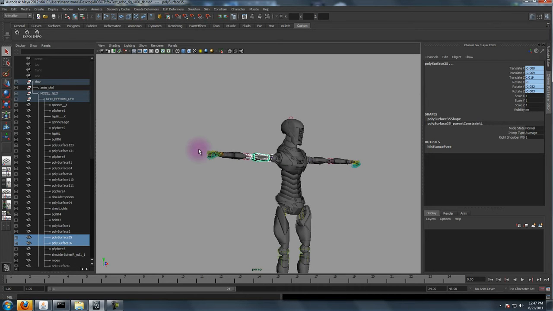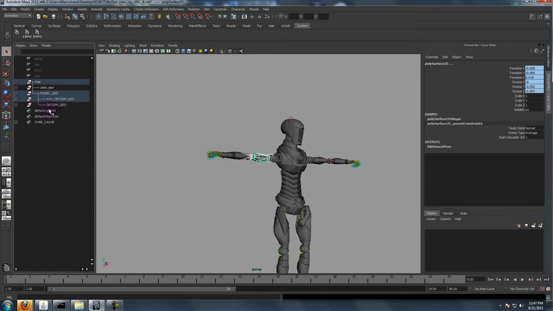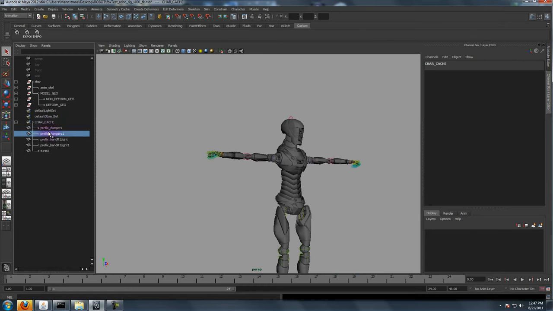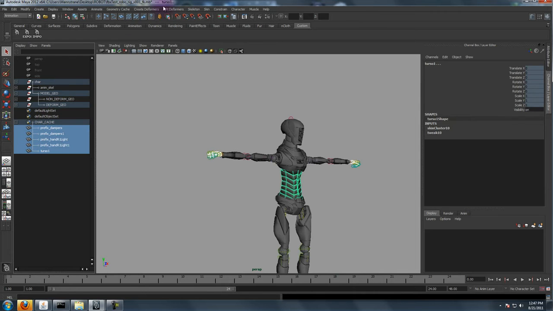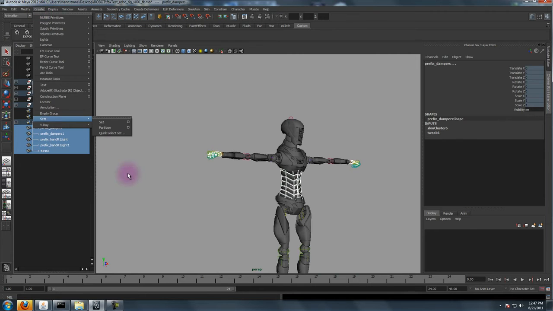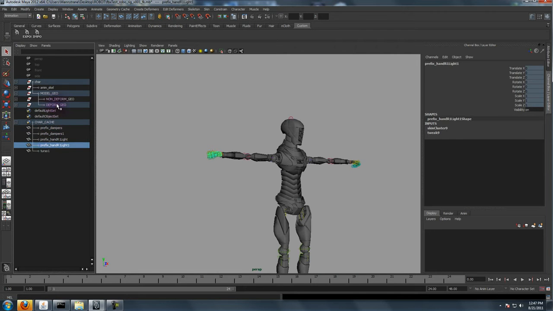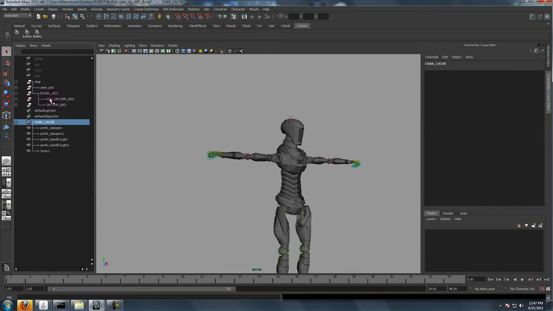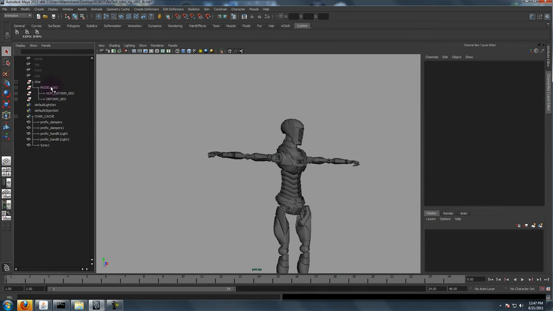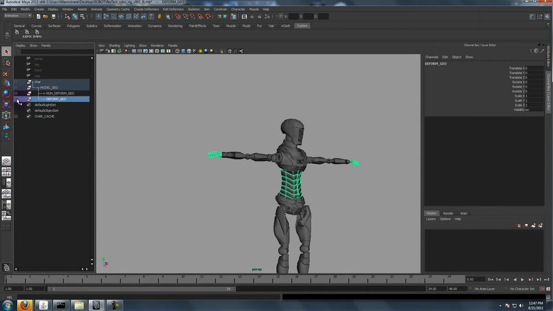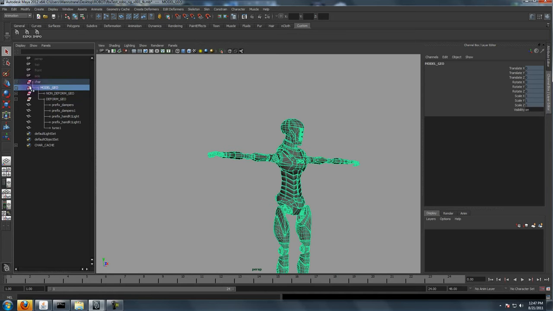So to create a lighting asset, let's just go over a few things. You want to make sure that there's a set, and to create the set you just grab the geo that's going to be applied to the cache, and we go to create sets, and we'll call it cache set. So this is all the deforming geo. The second thing we want to do is strip out the skeleton. So if we hit the skeleton and delete, we should be left with only the groups for the modeling and then the character. All you want to do is make sure you have these.